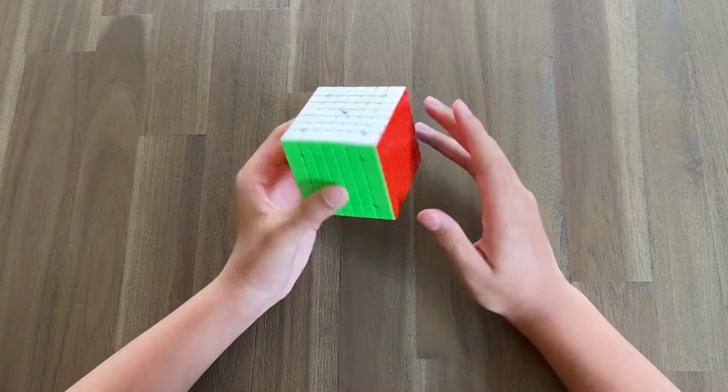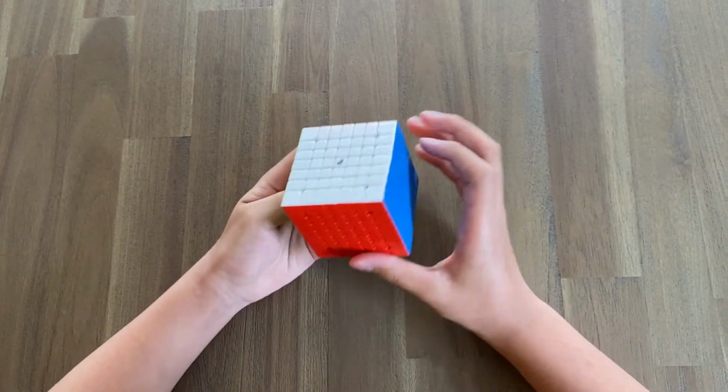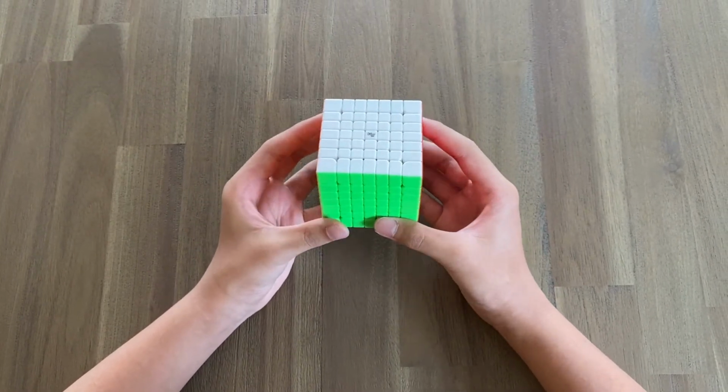And so, yeah, after all of that, I might make another video about how everything's going and how this cube is for me. And I'll see you guys then.